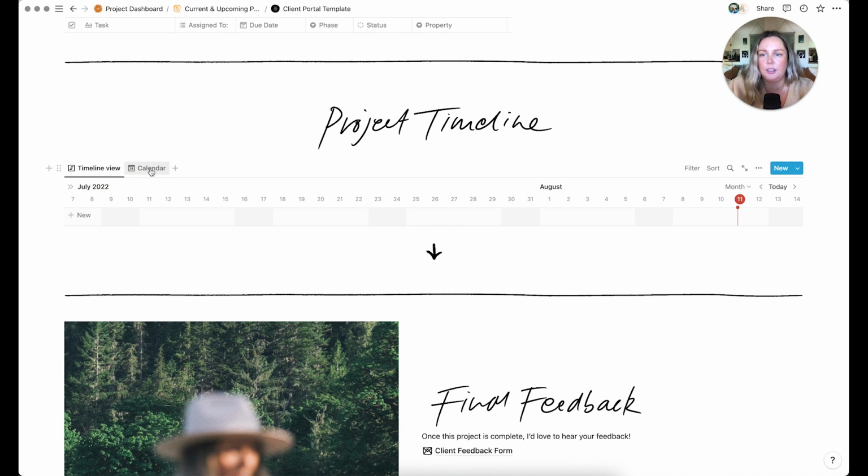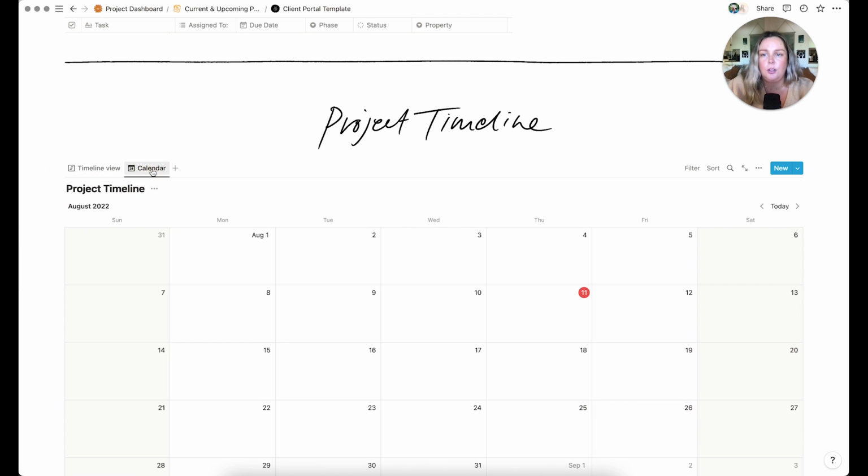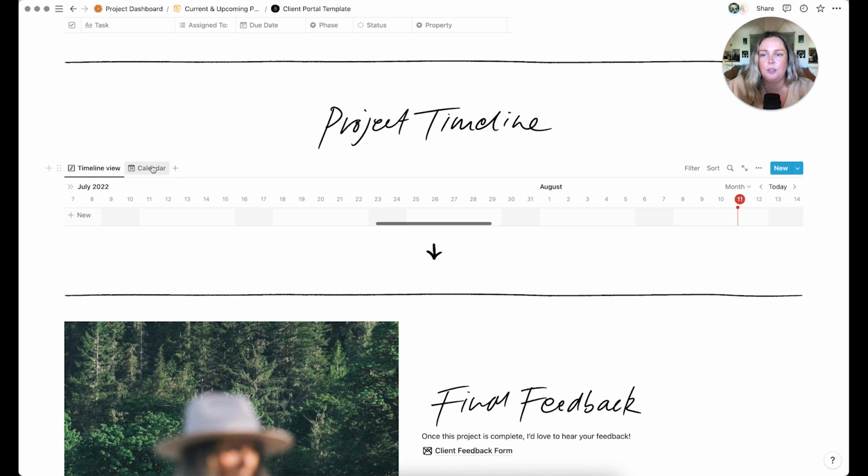A lot of the times, Notion has this really cool thing where you can choose different views. So I chose the calendar view, but you can also switch between them. So nothing is ever concrete in here, which is really cool. You can move stuff around and rename it and whatever.